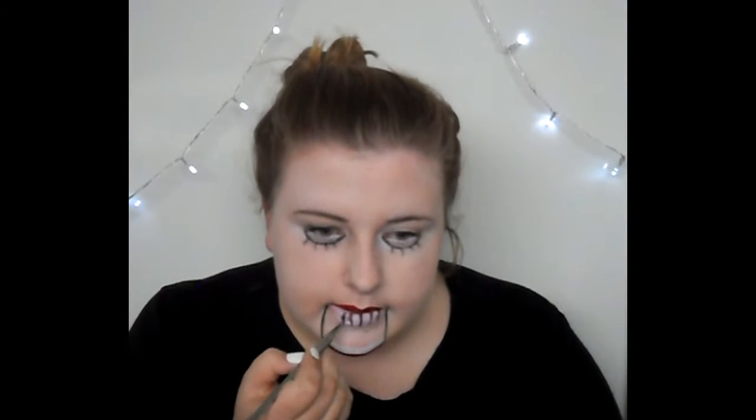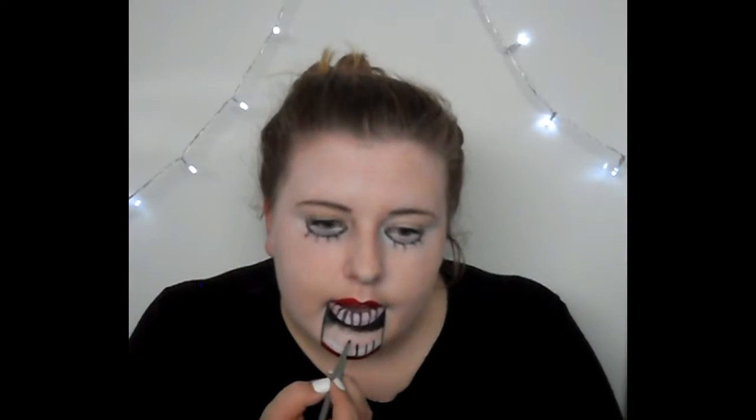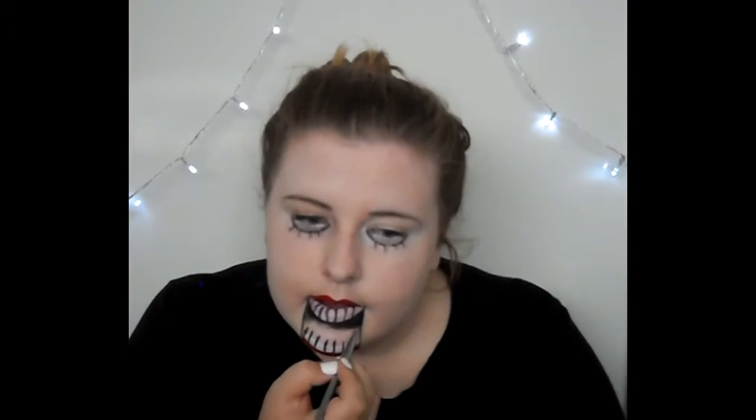I'm going in with a white eyeshadow stick and completely covering my bottom lips with it. It was a bit tricky at first because the red lipstick kept making it go pink, so I had to keep wiping it off until I got white. Once your bottom lip is white, draw a similar-width strip of white on top of the red on your chin — those are your two sets of teeth. Then use black eyeshadow on your eyeliner brush to draw lines down the white areas creating teeth, underlining or overlining each tooth, and coloring in the middle to give that mouth effect.